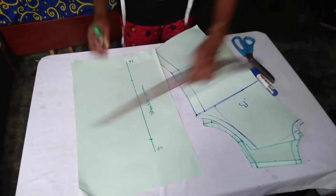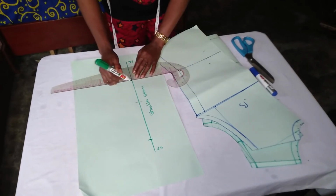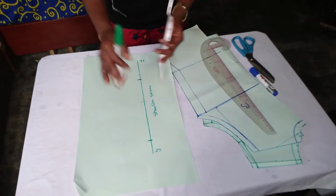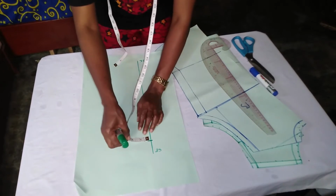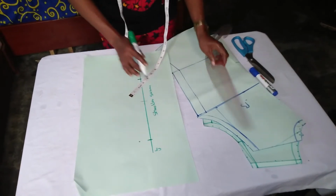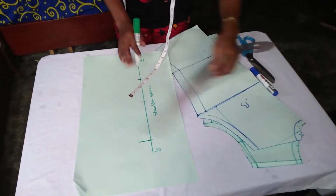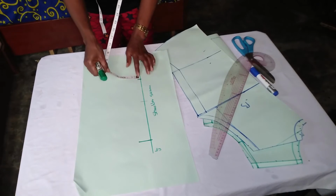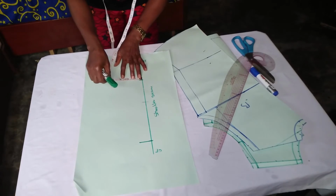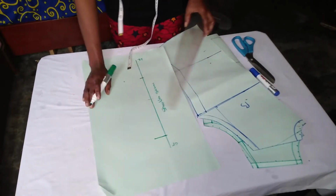Now I'm going to square it up. I indicate it this way. For the front side, from the center front, I'm going to come up by 1.25, which is here. I'm going to square it up, connecting from here to here. On this side, the center back, I'm going to go up with 2.5. It's sort of standard for me because it works out for all sizes of collar.